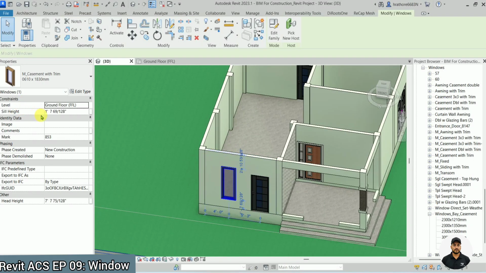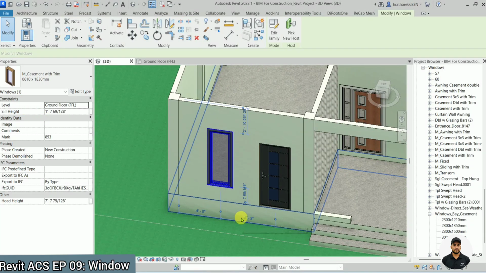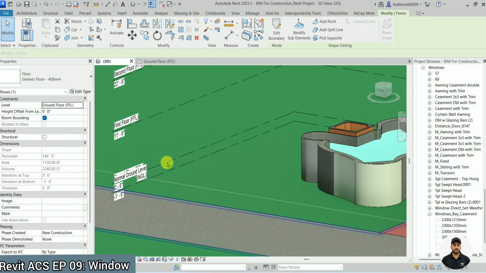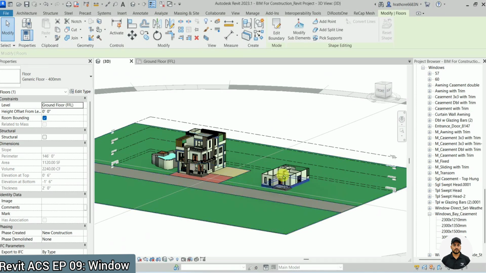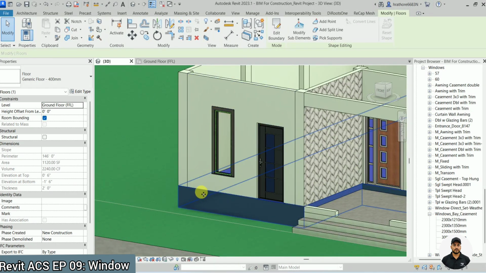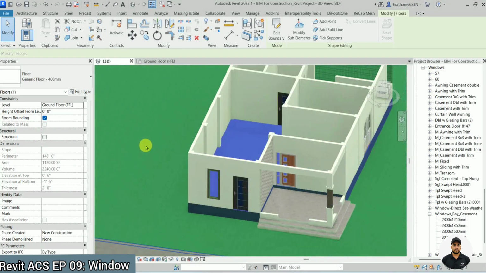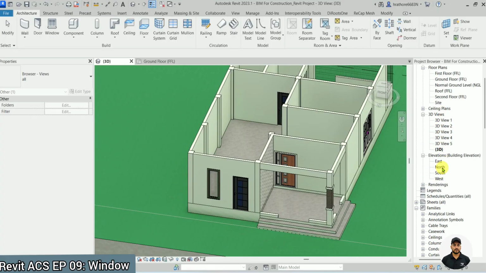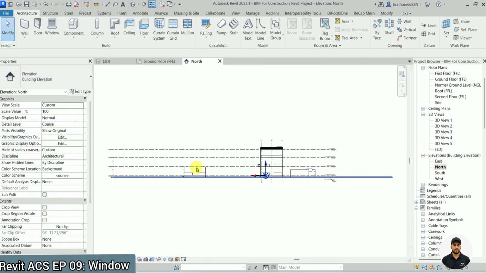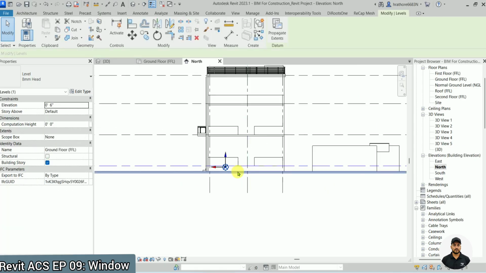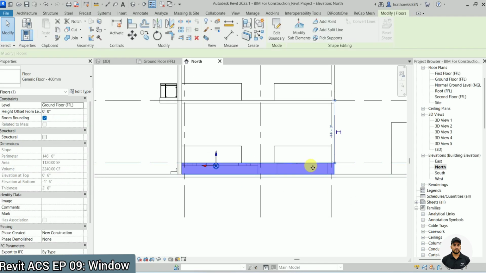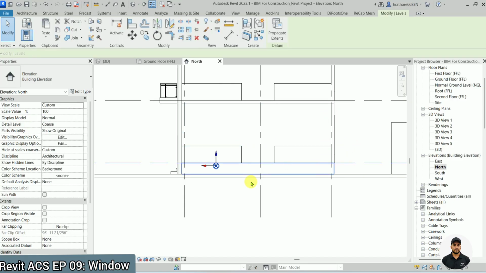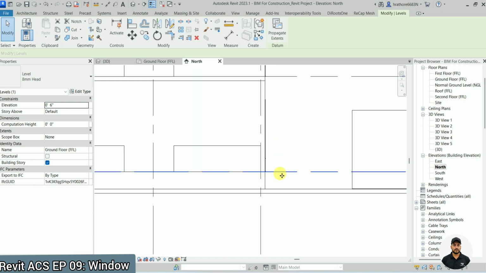Okay, next one here, sill height. What does the sill height mean? Sill height means from the ground floor bottom or the ground floor level, as we created the ground floor level in the second video of this tutorial series. From the ground floor level plus the floor finish level, both are the same in our project, as you can check in the sections also, because while creating the levels we made sure, see here, that the ground floor finish FFL and the top of the slab are at the same level. So window location means the window height will be giving the dimension. Sill height takes the dimension from this FFL.